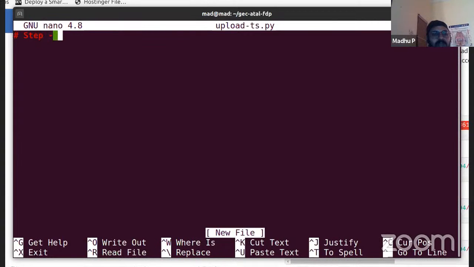Step 1, I always do it in steps so that beginners can easily understand. Step 1, we have to import libraries. Let's import some libraries which are built in. If any library has to be installed, I will tell you which library you have to install. As of now, I'm using built-in libraries for uploading the data. But the most important point you have to understand is that Python is available in two versions.